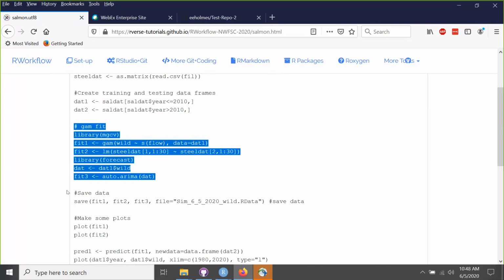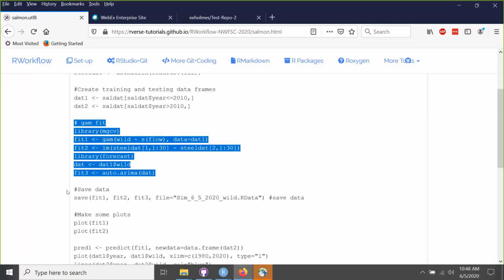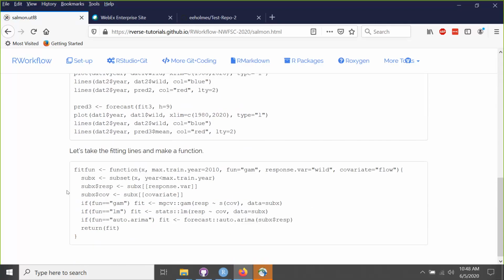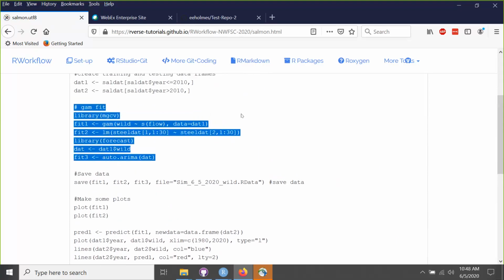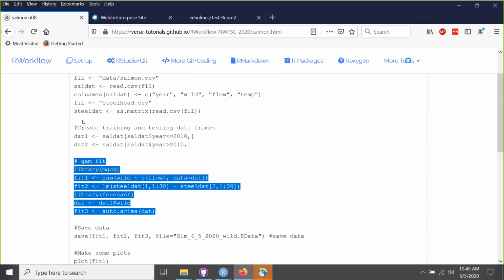Now we want to think, okay, we want to have a fitting function. And here, at the bottom, would be an example of that kind of fitting function. I need to look at this code and think about what kind of information I need here. Actually, this part where we created the testing and training is kind of part of fitting, and there's a decision here about the years we're going to use for training.